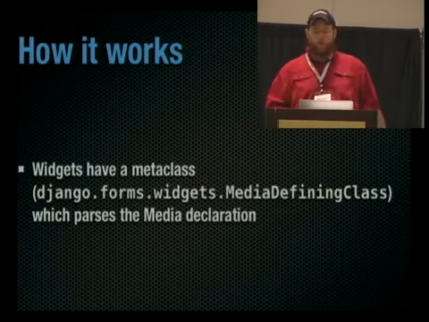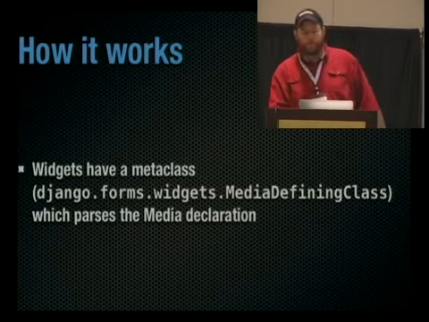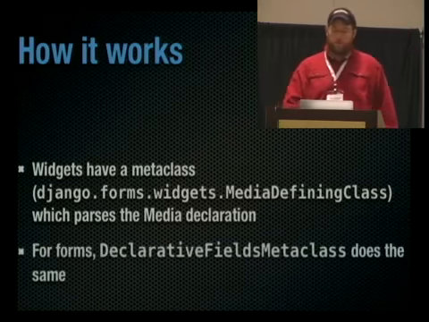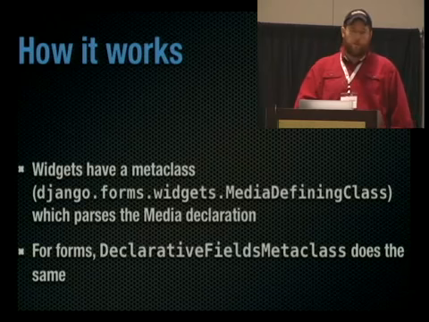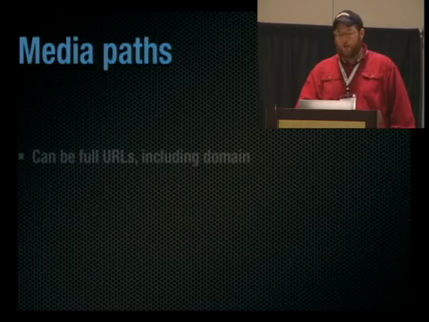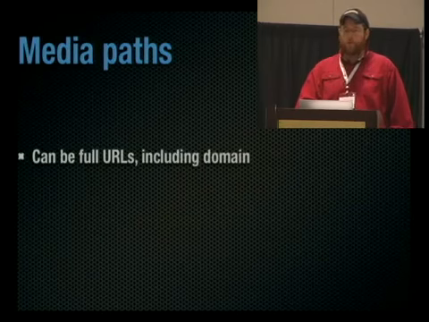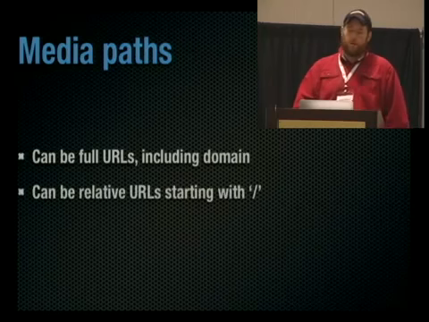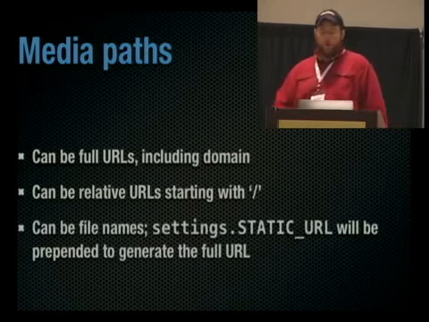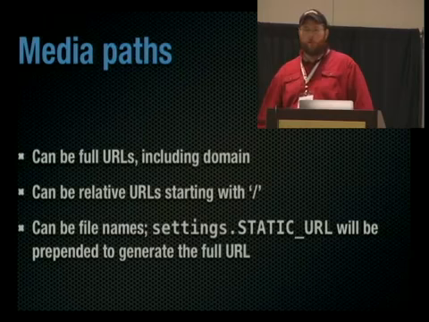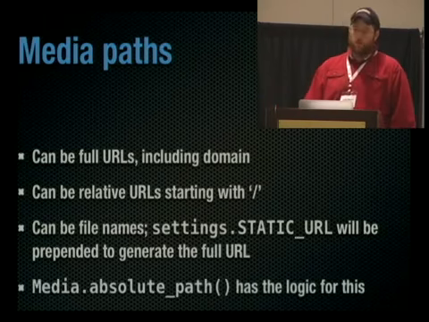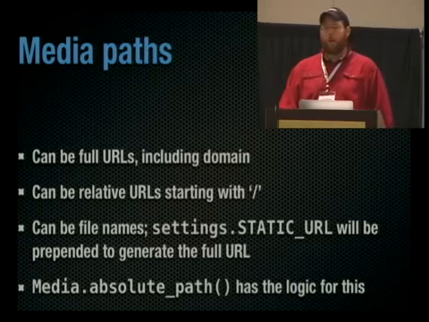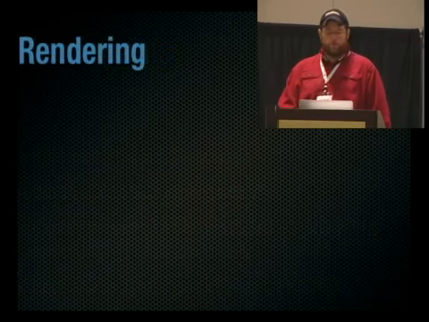How it ultimately works is there's yet another metaclass. The media defining class parses the media declaration, except on forms where the declarative fields metaclass does this. It gets out those media paths, which can be full URLs with domains, relative URLs, or file names, and they will be interpreted as relative to your static URL. There's also a method called absolute path on the media class that helps figure this out.